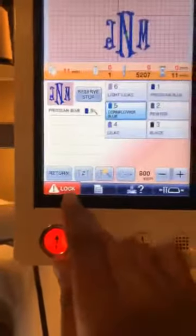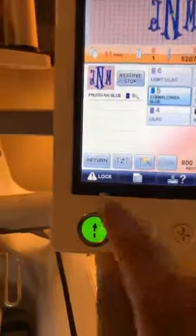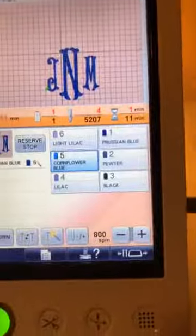And lock. And I usually say a little prayer before I do it because sometimes I mess up. All right, here we go. We're sewing, and it'll take 11 minutes.